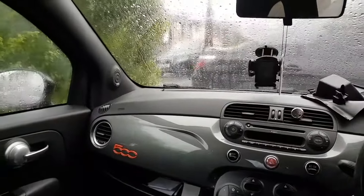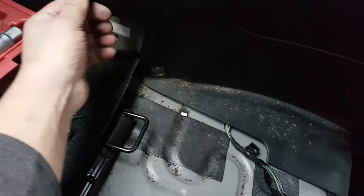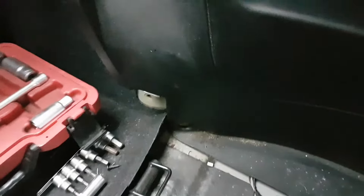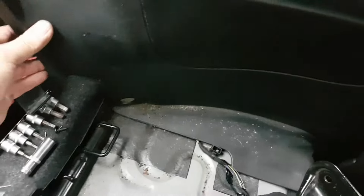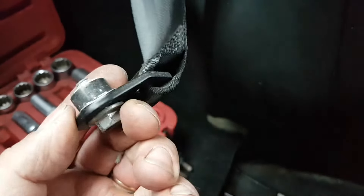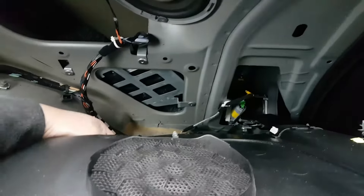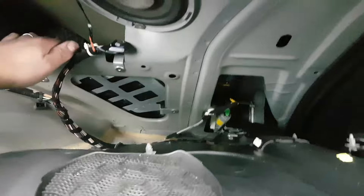The weather is definitely not helping today, but I got to the module. The module lives here behind this panel. And you can't believe what just happened to make my life a little bit harder — the seat belt bolt goes right here, and when I was taking the panel off, the bloody bolt snapped. Look at that. It had to be a Fiat! Anyway, the module lives right there — it's this black module here. We are going to take it off, and they had to use rivets. Come on, Fiat.